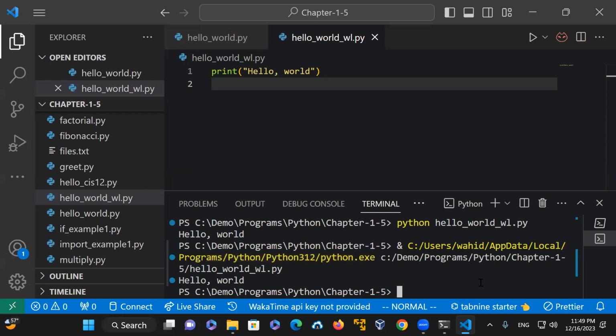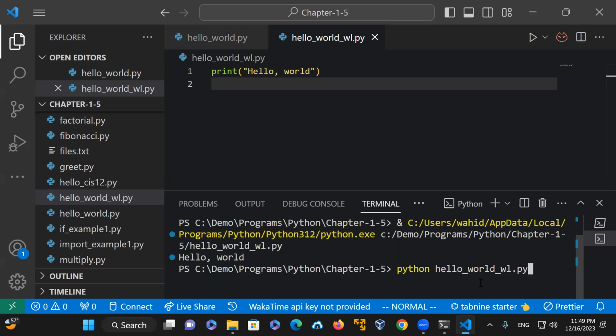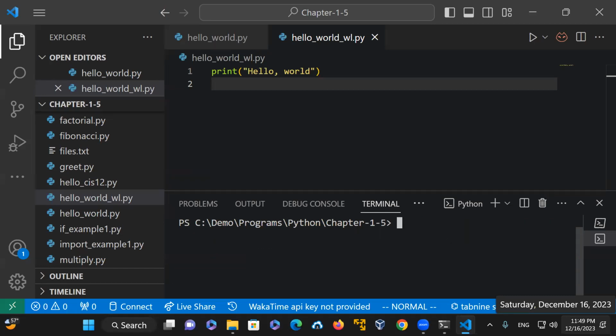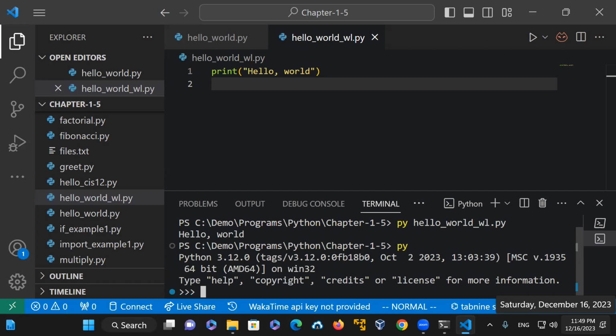But if you just say this example here, and this is similar to all this path. I did not provide the path, I just say python.exe. So whether I type in that or python itself or even py, it will just do the same thing. And you can see that. This is a little bit shorter, so you can see that is there. And then when I go inside Python, I'm there.